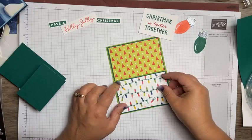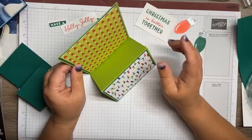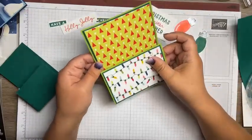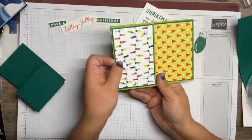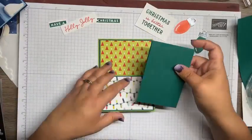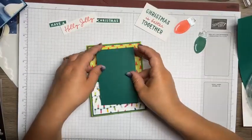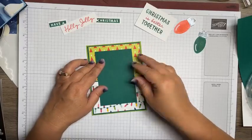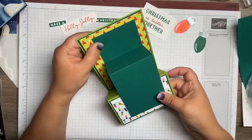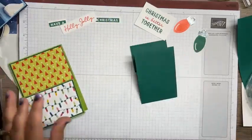And here we go. So this is what you're looking at with a basic double easel. You would have the card flat by that, but this is just your standard Z-fold card, but we're flipping it up so that it'll stand up. So what you're going to do is set up your Z-fold like that. As you adhere it, it's going to stop, and that's what holds that back side up when you put it up on the mantle.